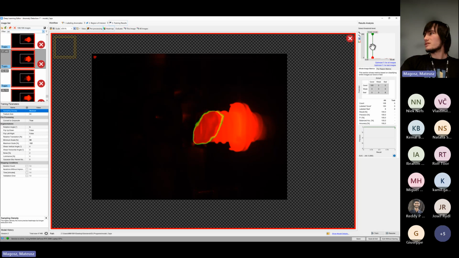So you can adjust it. By right clicking you can edit this value. And you can also use optimize for all images if you want to go back to the previous value that we had.